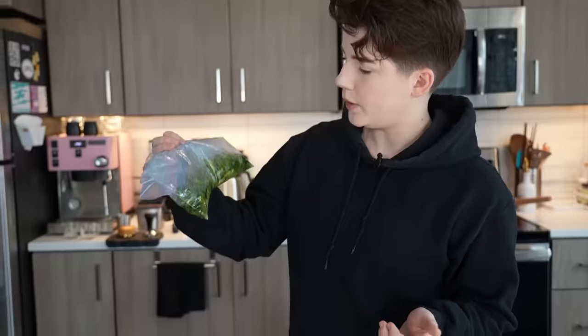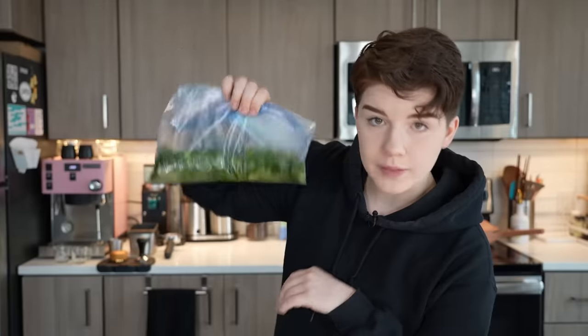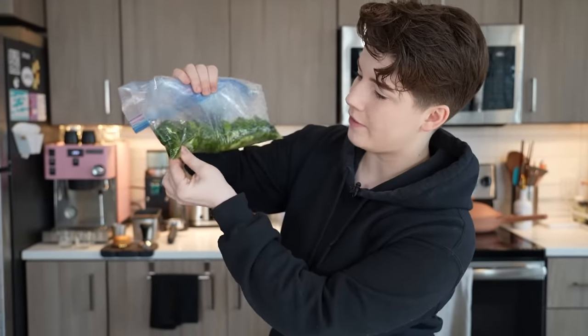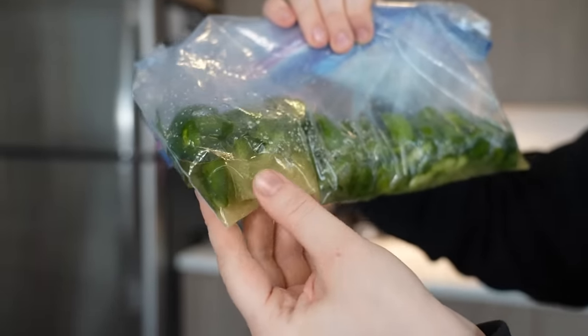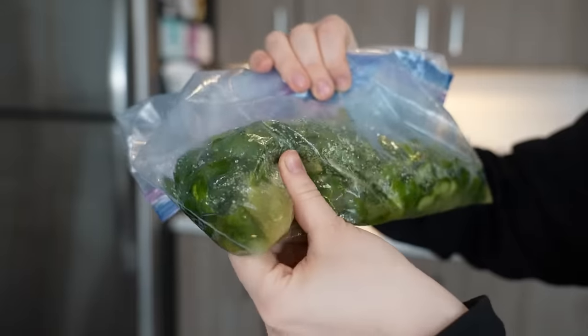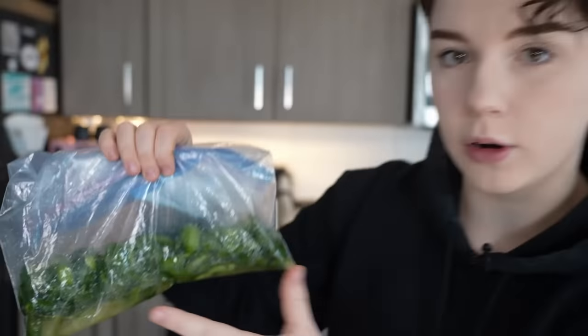Okay, but because this is YouTube and I can use magic, we have a batch already pre-made that has been sitting in the fridge overnight. This is what should happen. As you can see, we have a lot more liquid in here than we did before. You can see some of that sugar has really started to break down. And we have kind of this thick, syrupy stuff just sitting at the bottom. That is gonna be our oleo saccharum.